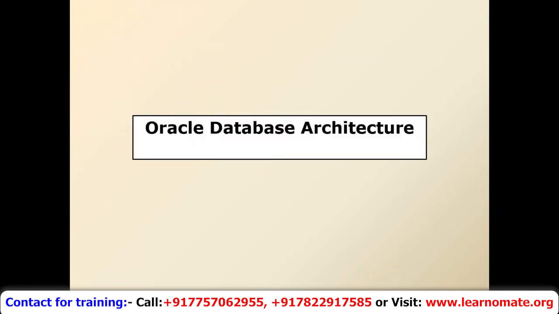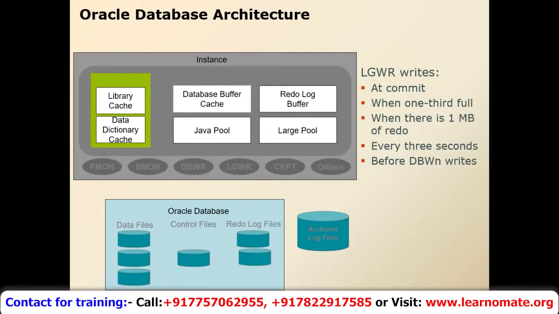So first of all, let us start with Oracle database architecture. GoldenGate is a tool which was founded in 1995. It was founded as a standalone company and it is named after the famous San Francisco Golden Gate Bridge. In 2009 Oracle took it over. Since then it is known as Oracle GoldenGate.